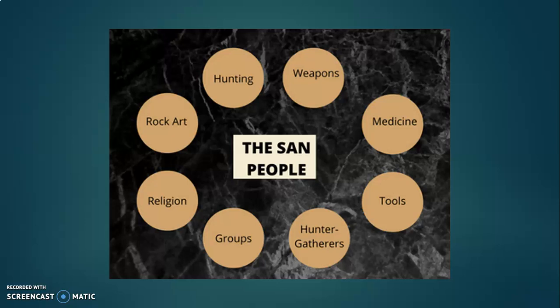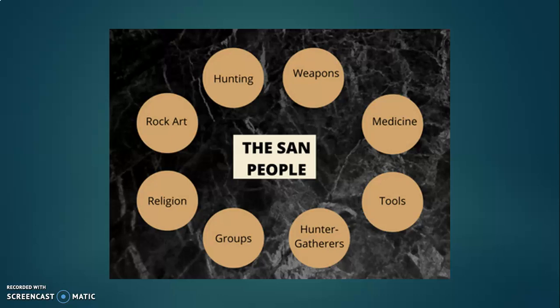Then you can go on to the hunting side. You can see the hunting one as we go off to the left. They used bushman's poison. They used stone tools and they used their bow and arrows. To sharpen their bow and arrows, they would have used stone to sharpen the points of their spears and of what they used. Then you see the next one, rock art.